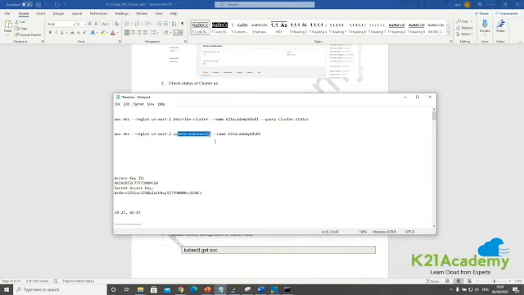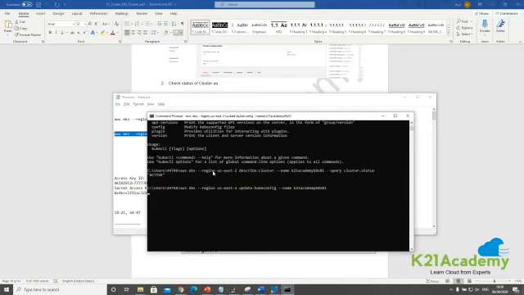Whatever configuration is on the kubectl currently will be replaced by the latest cluster configuration from here. So I hit enter and say update config. What it has done is it has added a context to my kubeconfig.